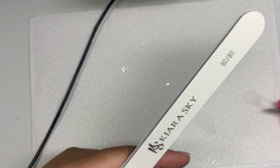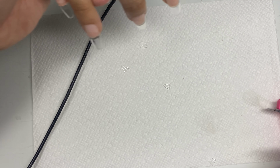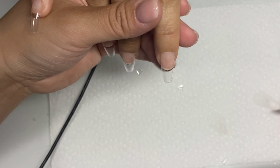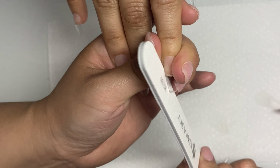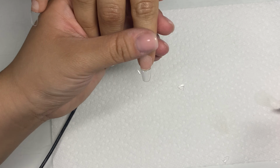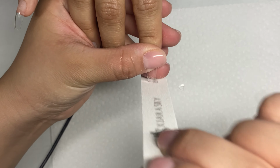And make sure you guys are roughening out your new files, because look, a file cut is not fun, okay? It hurts, it's uncomfortable, and you don't want to put your client through that pain. So just go ahead and do yourself a favor and dull out the edges, please.